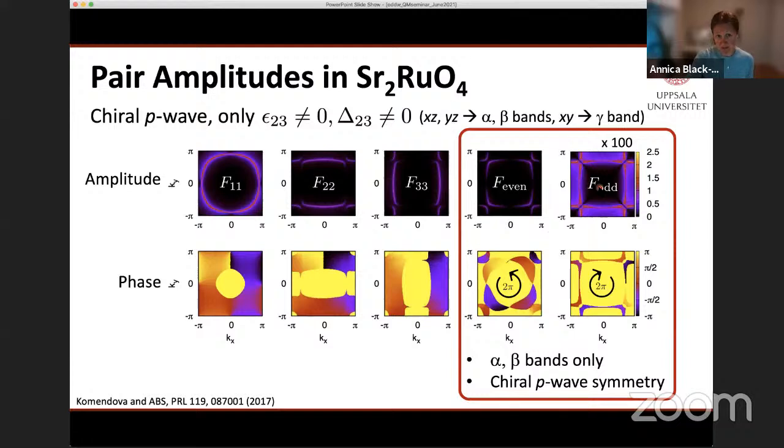But the Kerr effect is also small. It's measured in nanoradians, so it's a small component in this material, but nonetheless, it's there. And here I start with a chiral p wave, and the odd frequency is also going to have a chiral p wave symmetry. So this shows that in Strontium Ruthenate, you will have some odd frequency. It's not a lot, but it's there. And you know it's there because you have a finite Kerr effect.